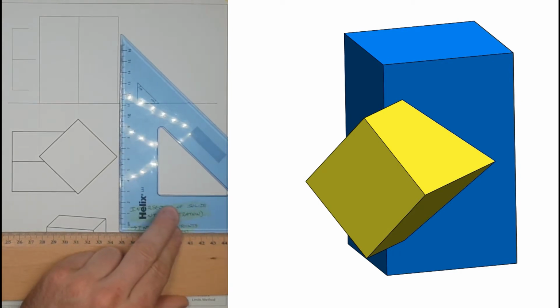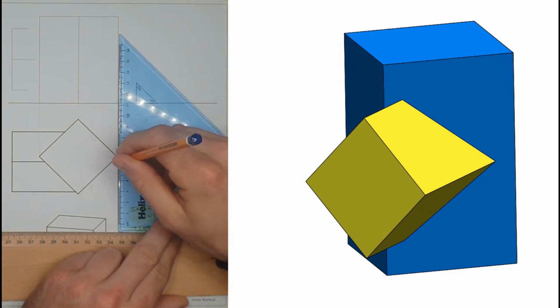I'm going to start off here by just projecting everything to my end elevation.